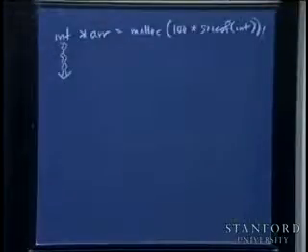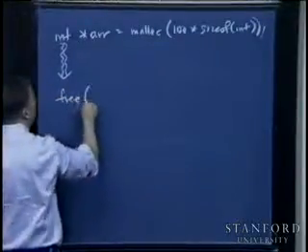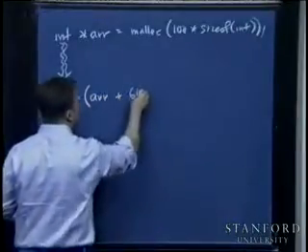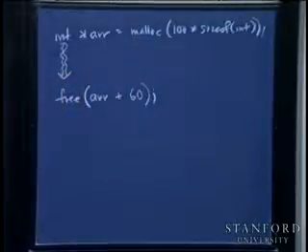Okay, and so you think you're being a good memory citizen, and you do this: free arr plus 60. Now the code wouldn't get written that way. It would probably be framed in terms of some local variable, say num ints in use or something like that, or effective length. And you might, because you're more sensitive to memory allocation and you might want to donate back what you're not using, think that that should work.